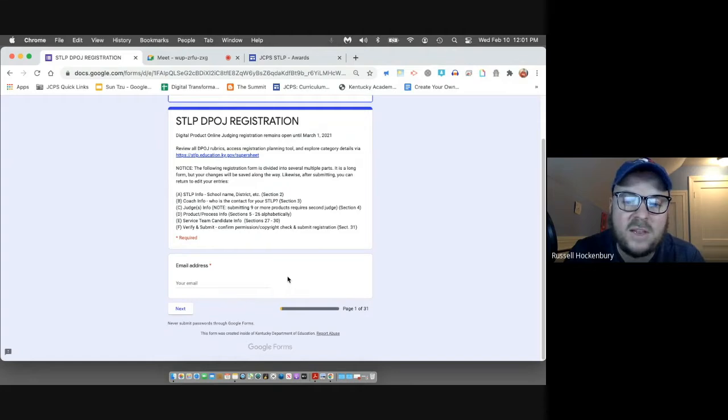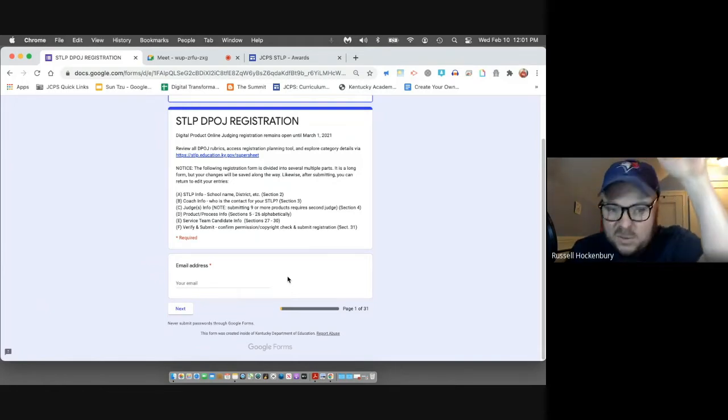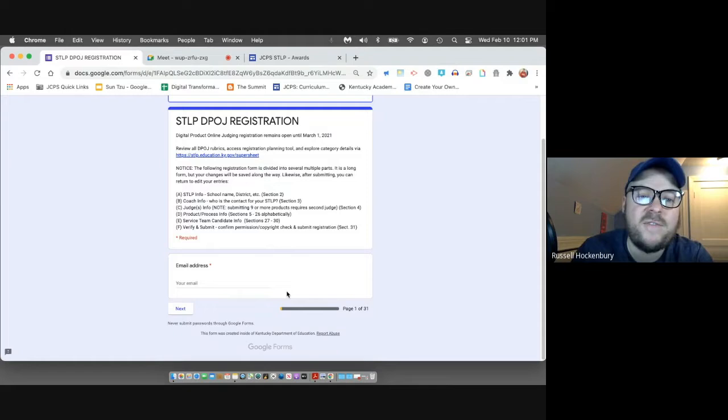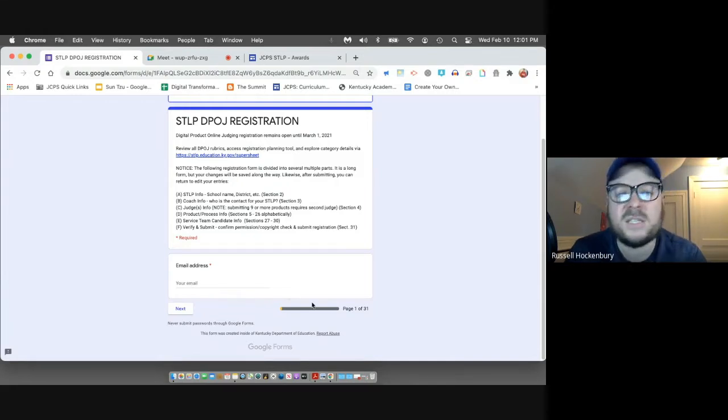If you've got multiple DPOJ categories and multiple entries, they can be filled out in this one form. But if after you fill out the form you realize, oh, I forgot about this one, or this kid turned this in, you can fill it out again. It's not a big deal to come back to it later and fill it out again. So just a heads up on that.